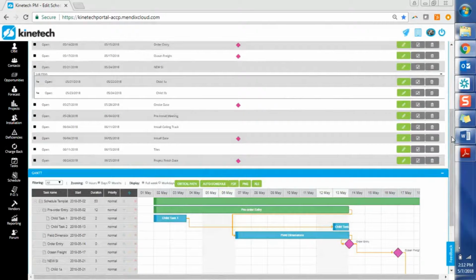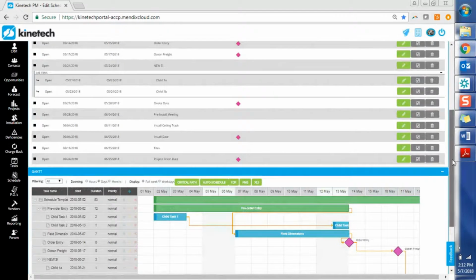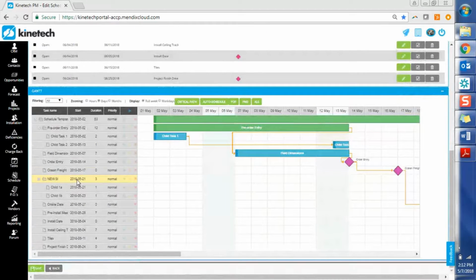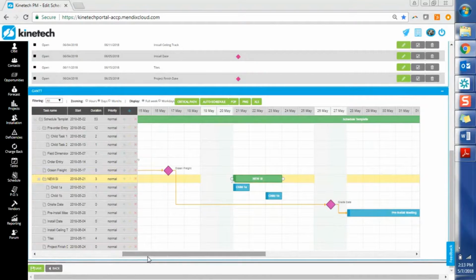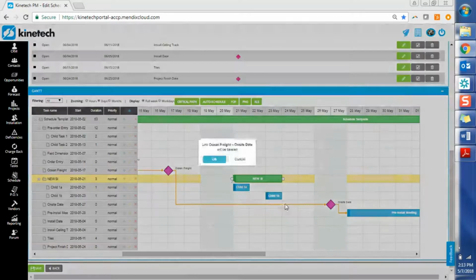So now that we've got these saved, where we'll see them on the Gantt chart down here is under this new schedule item. And we're also going to set up the links between the two because we just created these brand new schedule items. You can see that the existing relationships between them are not being captured or are skipping over this item. So this is probably the least intuitive part of the Gantt chart, because I think the rest of it really works just how you'd expect it to work.